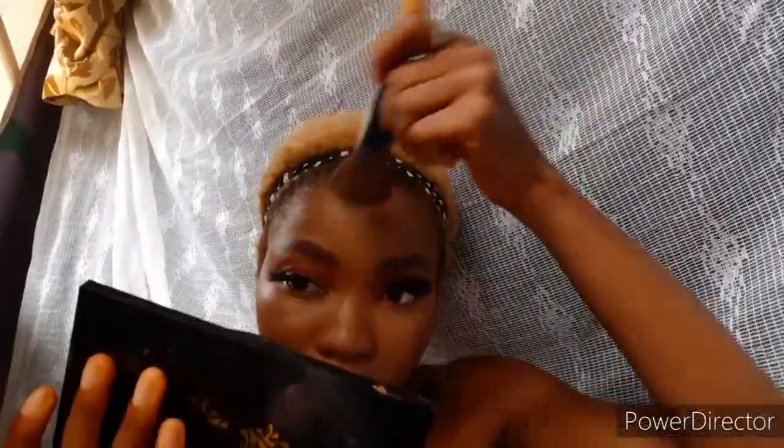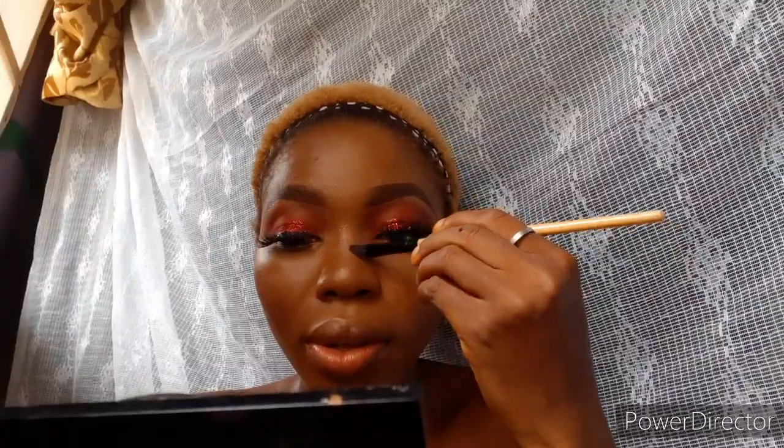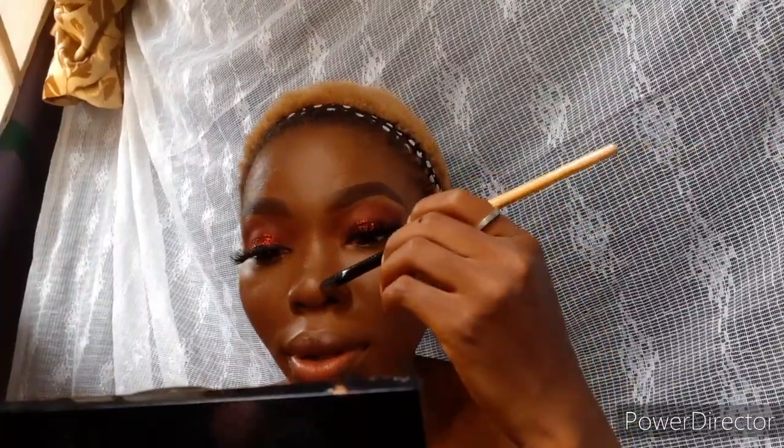So for my contour, I'm going in with a smaller brush. I'm using still that same Avour professional powder palette. I put it in, dabbing the excess, then apply it using a circular motion so that it will not have any harsh lines. And guys, please contour your forehead too. It's actually very important if you don't want to look like you have a mask on.